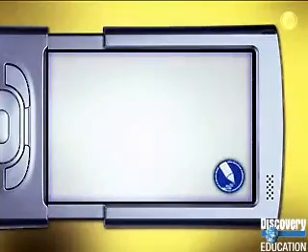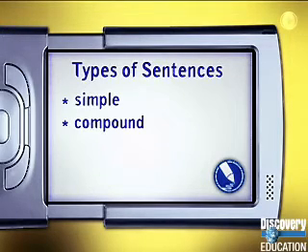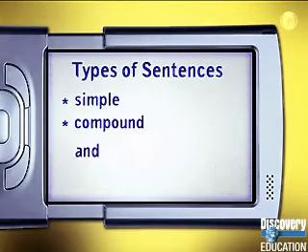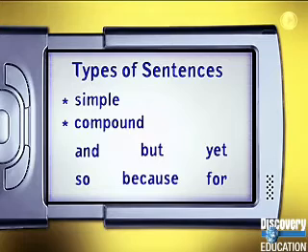We've learned that writers use different types of sentences for variety. A simple sentence expresses one complete, independent thought. A compound sentence joins two ideas by using a conjunction. The conjunction "and" shows related ideas. "But" and "yet" show contrasting ideas. "So" shows the dependence of the second idea on the first. "Because" and "for" show a causal link between the first idea and the second.